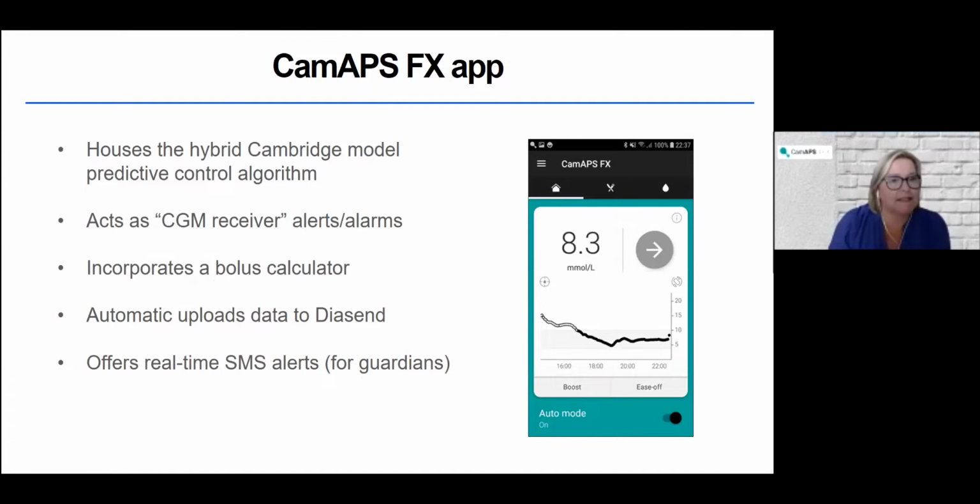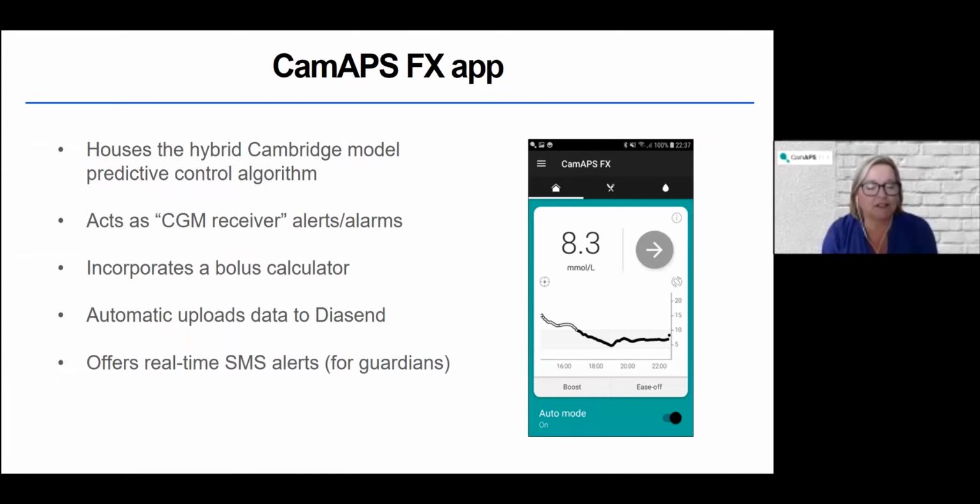Next slide, please. So as I said, the CAM-APS is the brains. It contains the algorithm that will receive the information from the CGM and then learn and use its functionality and its settings to be able to drive the pump to deliver the insulin that is required to control blood glucose levels.